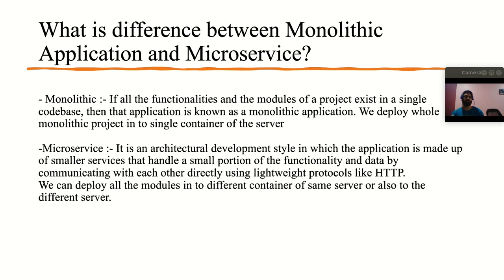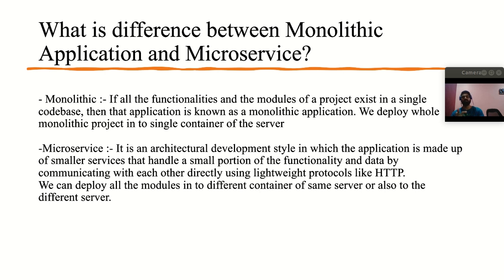And for that we create different microservices, and those microservices interact with each other, right? This gives us a lightweight architecture, and microservices use the http protocol, for example if you're using a REST API. We can deploy all those modules into different containers of the same server or also to a different server. This is the main advantage: you can deploy the microservice modules to different containers of the same server, and also to different servers. It means the microservices will do the handshake and interact with each other. All right, so this is the main idea of the microservice. This is the difference between the monolithic application and the microservice, right?